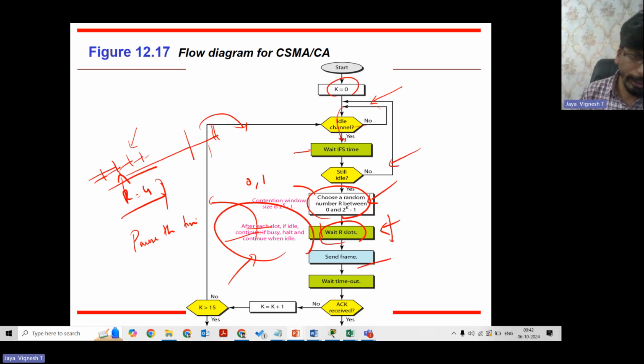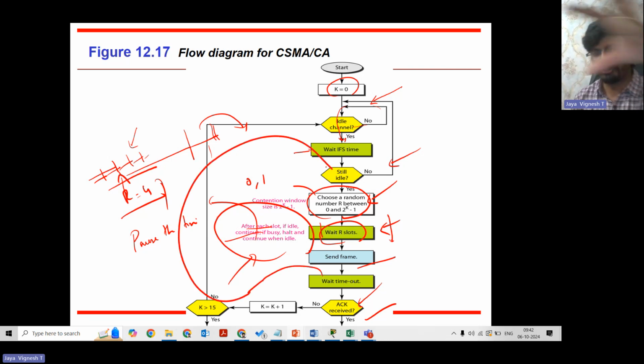So you send the data frame when the channel is idle and you wait for the acknowledgement. If you're getting an acknowledgement, then the transmission is successful. But if you're not getting an acknowledgement and the timer times out, you increment your value of k, and this time the backoff goes like this. If the channel is busy, you get into persistent mode, wait for IFS, and then the contention window, where the value of R is now based on your k value.